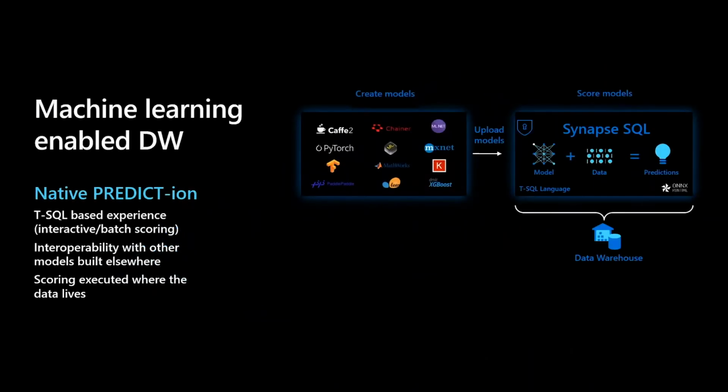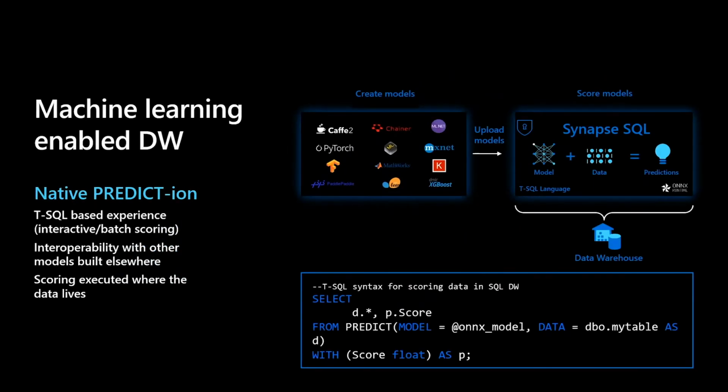Something else we talked about was lighting up the PREDICT keyword function in the SQL engine of Synapse. What this really solves is the long-standing challenge of operationalizing machine learning models where the data lives, and providing that scalability of in-engine scoring without taking a dependency on external services, perhaps through REST APIs where you need to pass records out to score them, which is going to have some scalability challenges with the response rates and latency you would expect from an enterprise data warehouse.